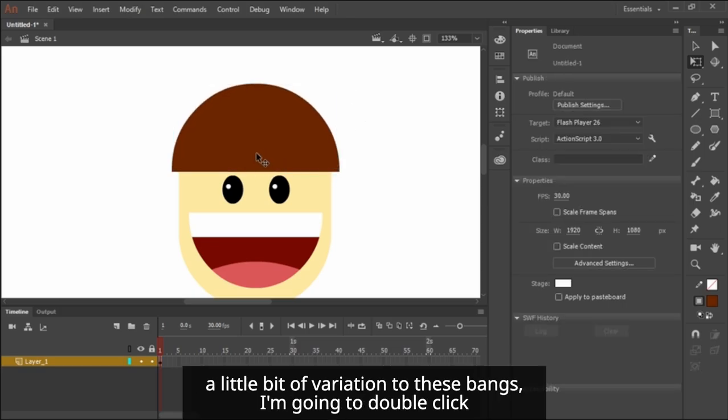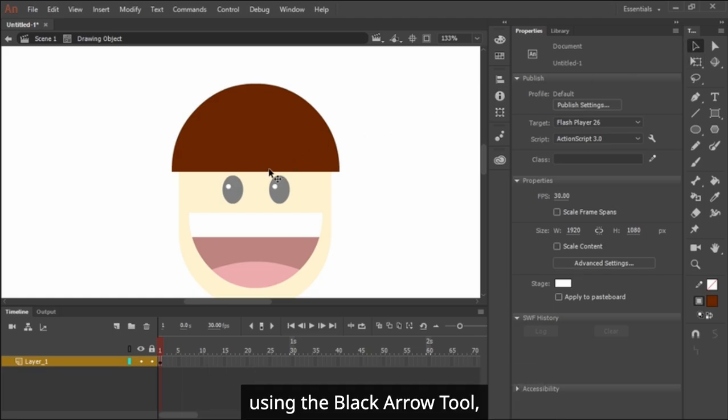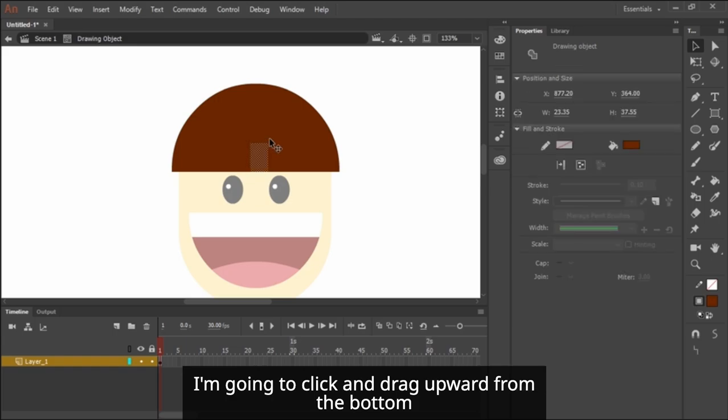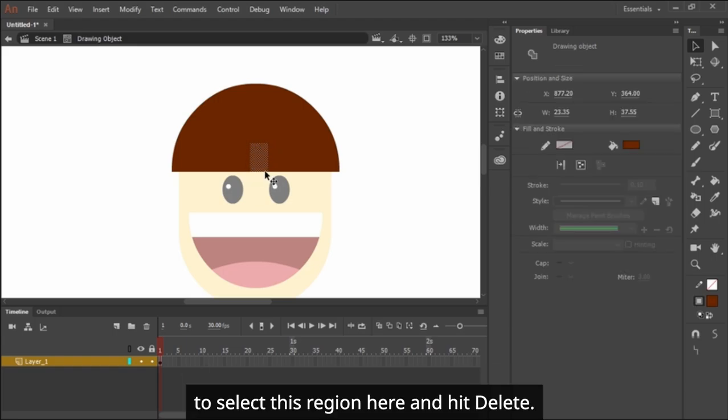And we have bangs. Now if you want to add a little bit of variation to these bangs, I'm going to double click and use the black arrow tool. I'm inside the drawing object again. I'm going to click and drag upward from the bottom to select this region here and hit delete.